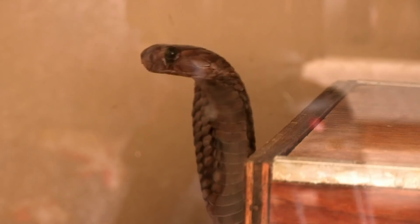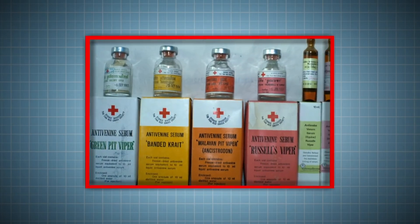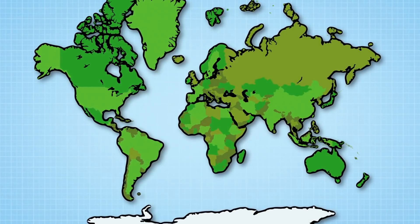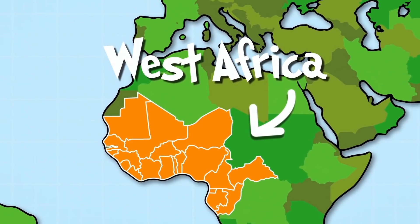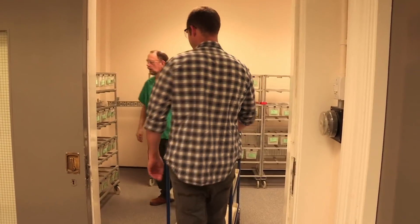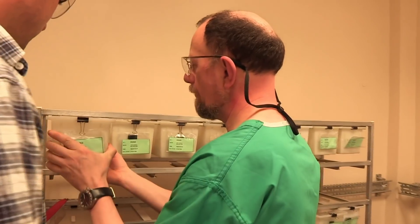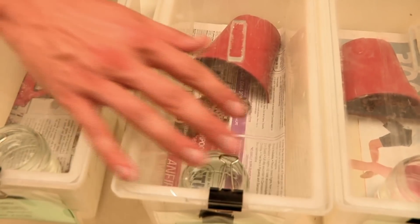That life-saving medicine is known as anti-venom, and it's actually made using the snake venom itself. The anti-venom medicine Dr. Robert and his team are helping to make in Liverpool is used to treat people 4,000 miles away in West Africa, where there are 36,000 deaths every year from snake venom. This is the Nigerian saw-scale viper, and it's amongst the most dangerous snakes in the world to man. Even though they are small, they are an extremely dangerous snake — they do kill a lot of people.